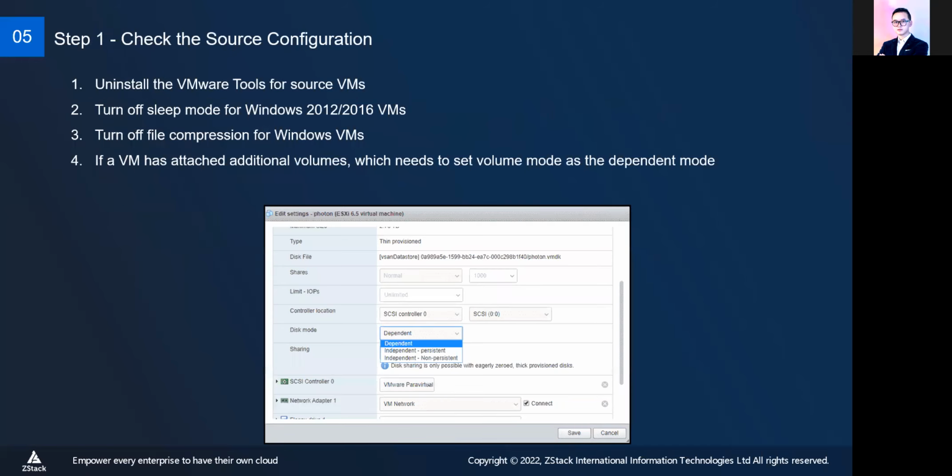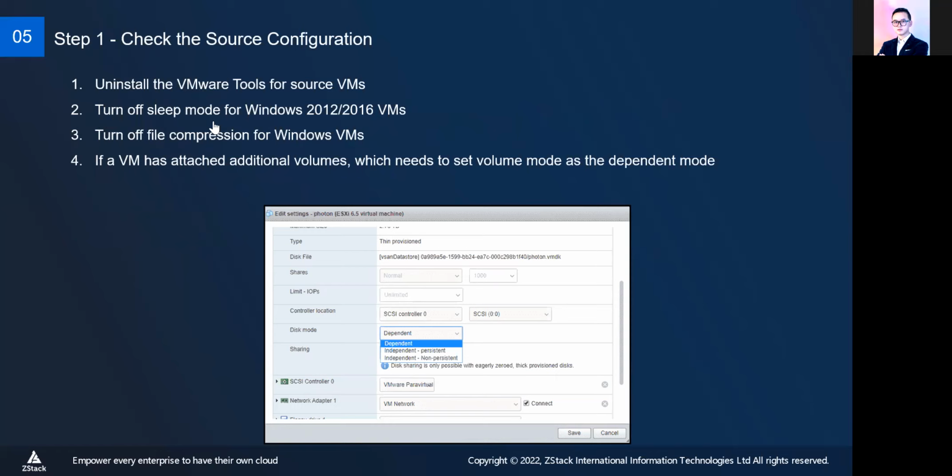So when you do the migration, the first step is to check the source configurations. First thing is uninstall the VM tools in the source VMs. And second, if the Windows server has the sleep mode, you need to turn off the sleep mode by the CMD commands.